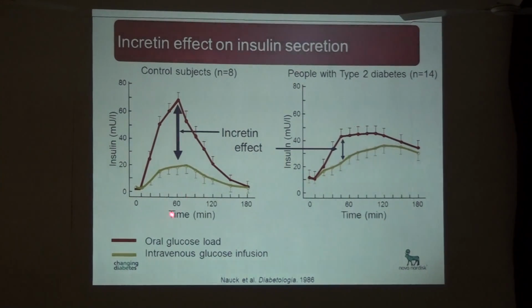Now this difference he has termed as the incretin effect, because further studies have proven, and even in the paper he's mentioned, this is because of the presence of the gut hormones or the incretins which are released after you take food orally. This is not there when it's given IV. It's only in response to oral glucose. So this difference is known as the incretin effect and is the basis for all the incretin therapies in the market, whether you're using a gliptin or a GLP-1. Either way, this is the basis.